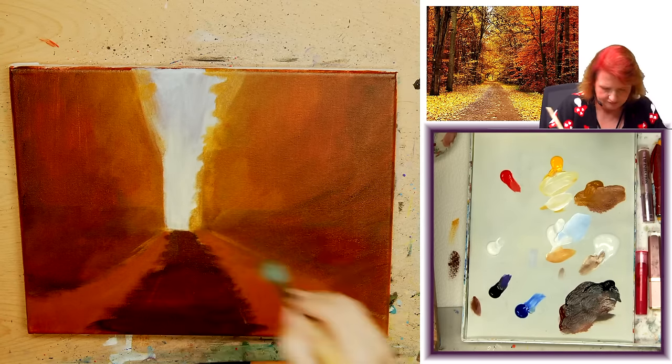Come into the hair and get a little bit more of my black and brown glazing medium on my round brush. Glazy medium. A little bit of the cad red and the burnt sienna. It's very shiny. And then it won't be shiny, well, as soon as it's dry. It's great from the overhead, but from the side it's shiny. And so I'm putting those shadows across the path. And I'm going to take a little bit of this.